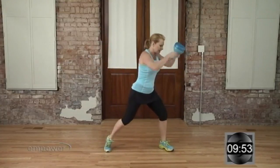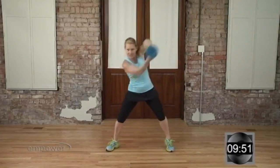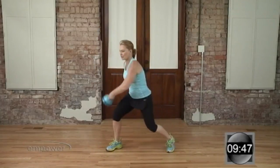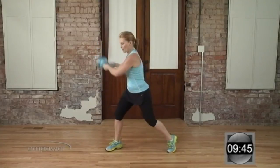Now I want you to have a little bit different technique on the kettlebell. Sort of a dive. Dive, dive, dive. And circle here. So the elbows are lifted on that figure eight. Here we go.